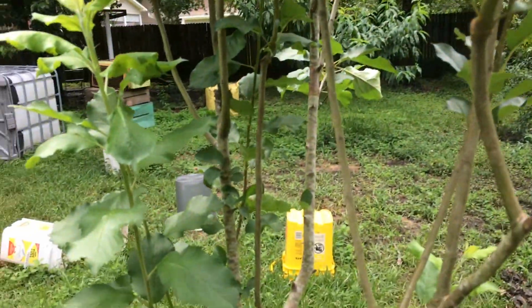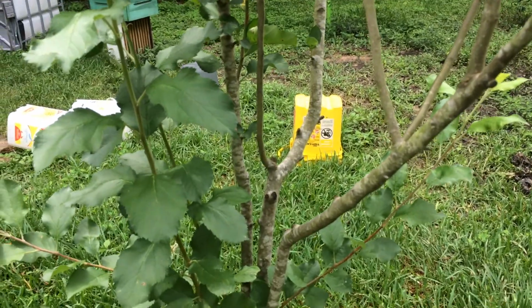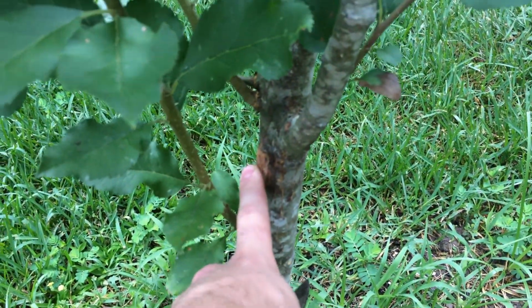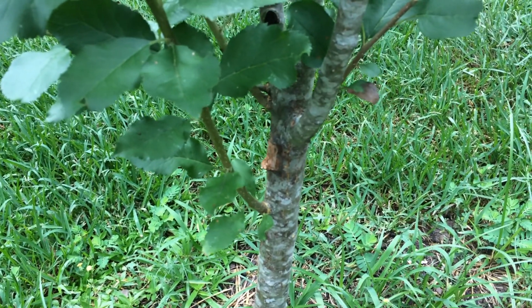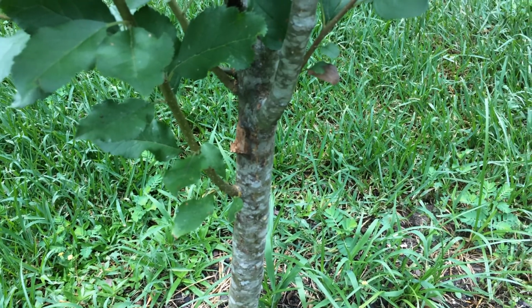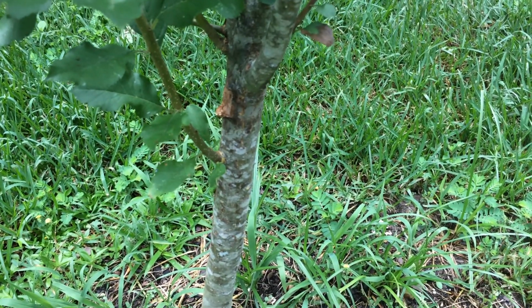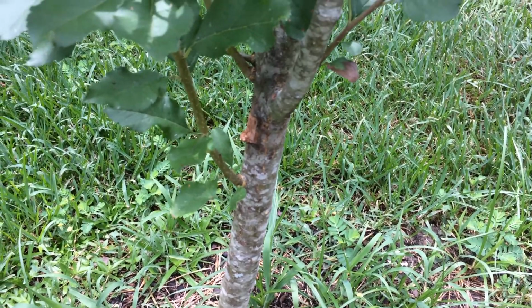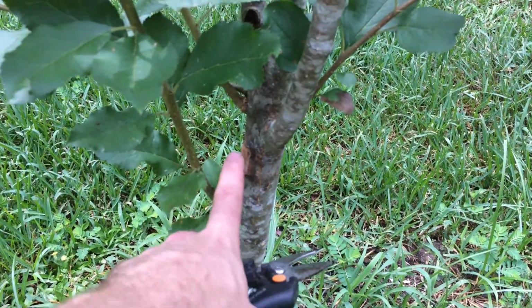What I wanted to show you guys was, earlier I put out a video about making some grafts, and this one actually took. I was surprised. I did my grafts wrong. I pruned and grafted the same day in the winter, and you're supposed to, of course, prune and then keep your scions and then graft them back later, right as the tree is starting to break bud. But shockingly enough, the graft actually did take.